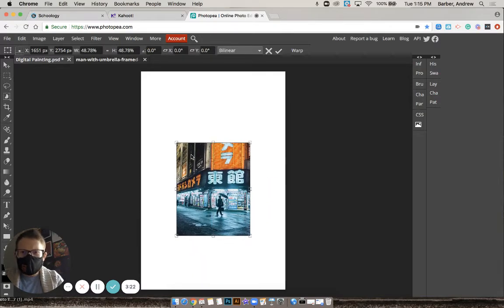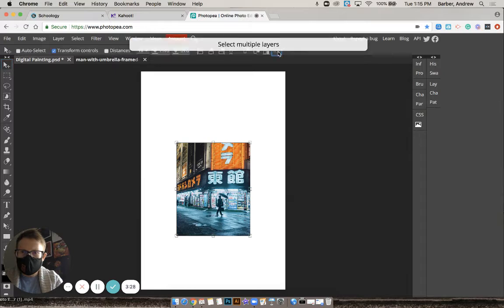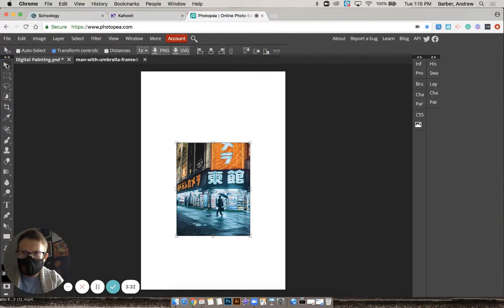We need to make sure that there's no white space left. So what we're going to do is we're going to take the Move tool. Let me deselect this real quick so you can see. The Move tool is in the top left. We used it again to just kind of move your logo around, that kind of stuff right there. And then make sure Transform Controls is selected. It's right here where I'm circling, and you want that blue box checked, okay?